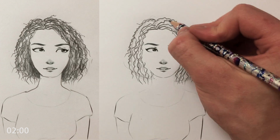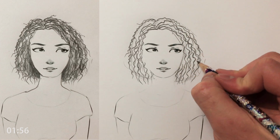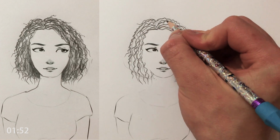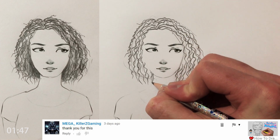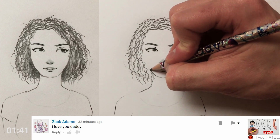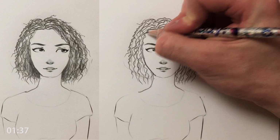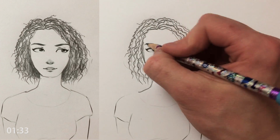And then once you've done that, here's the fun part. Once you've drawn enough squiggles so that it almost looks like it's starting to be darker hair, now check this out. First of all, we're going to put in her neck. And you can make the hair longer if you want. I'm just doing this short hairstyle because I kind of like it. But you can make the hair as long as you want. This way that I'm doing it works with any length of hair. So keep that in mind.